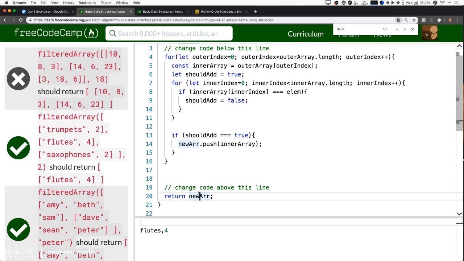Oh, I hate it when it's something silly. I always have something stupid. Now, it's not because you changed this?